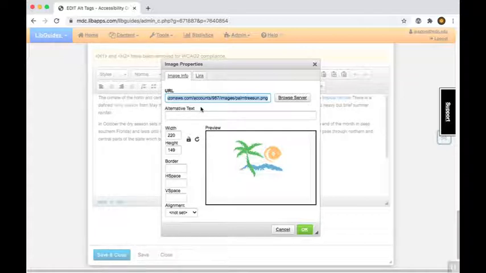But how do I add an empty alt tag? In this case, I can't just leave this alternative text field blank because then the image still wouldn't have an alt tag. So the question is, how do you add an alt tag to an image that doesn't already have one without also adding alternative text? Now, there are people who would suggest, and I'm going to tell you why I'm not in love with this suggestion, but they'll tell you just type a space here. And then that will add the alt tag without alternative text.